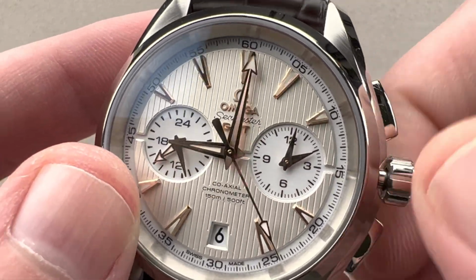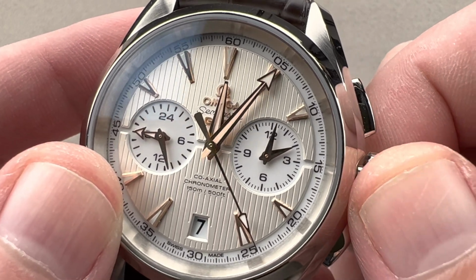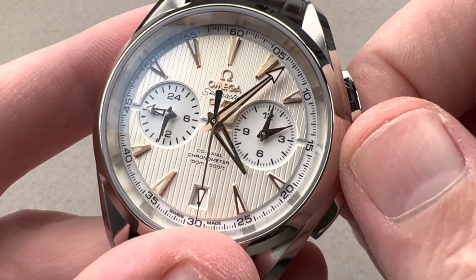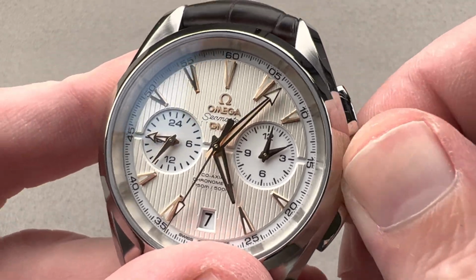So what you want to do is first, you want to adjust that second time zone. You want to set your minute, and then you want to adjust your local time, which drives the date, so that it is correct for wherever you are. So there you go right there. That's how you set the local time after setting the second time zone.